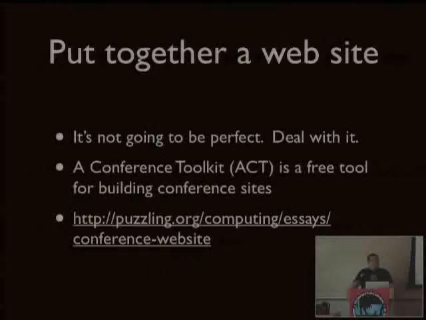The conference toolkit that most conferences have been using in the past several years is called ACT. It was written by the French Perl mongers, and it's free and available for anybody that wants to use it. It's open source, but there's also free hosting for it. So if anybody wants to set up an ACT website for an event, you can join the ACT discussion list, and they'll set up an instance of their tool for you, and they're also there to give you help and guidance along the way in using it.